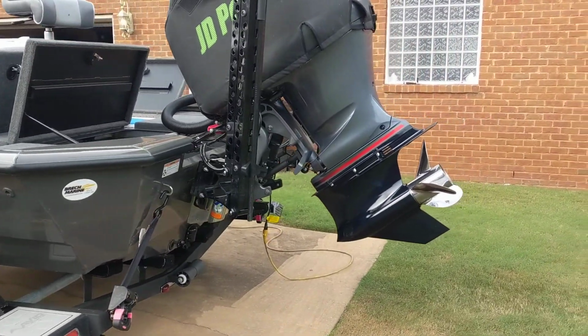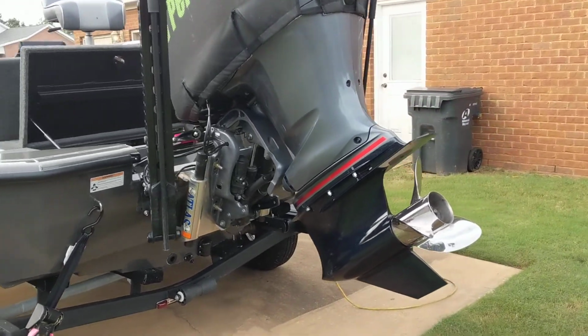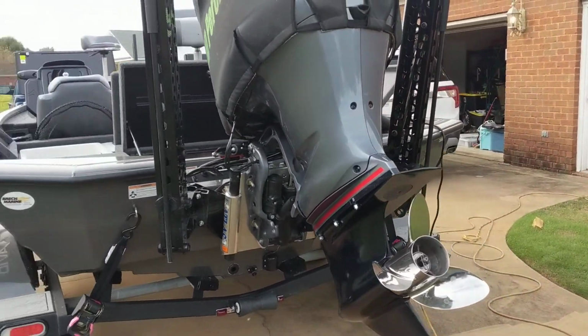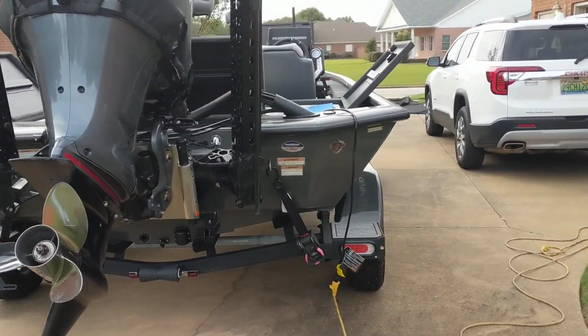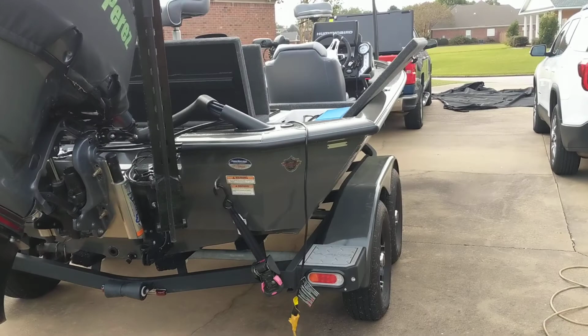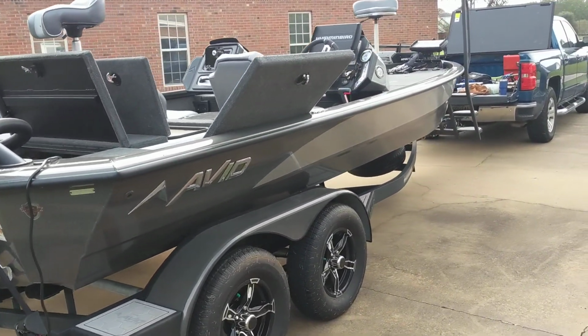I've been in fiberglass boats all my life. I decided to go aluminum. Breck Marine in Selma, Alabama picked up Avid, and I'm on his fishing team, so I told him I'll go ahead and get in it so I can help him. This boat has been fantastic.